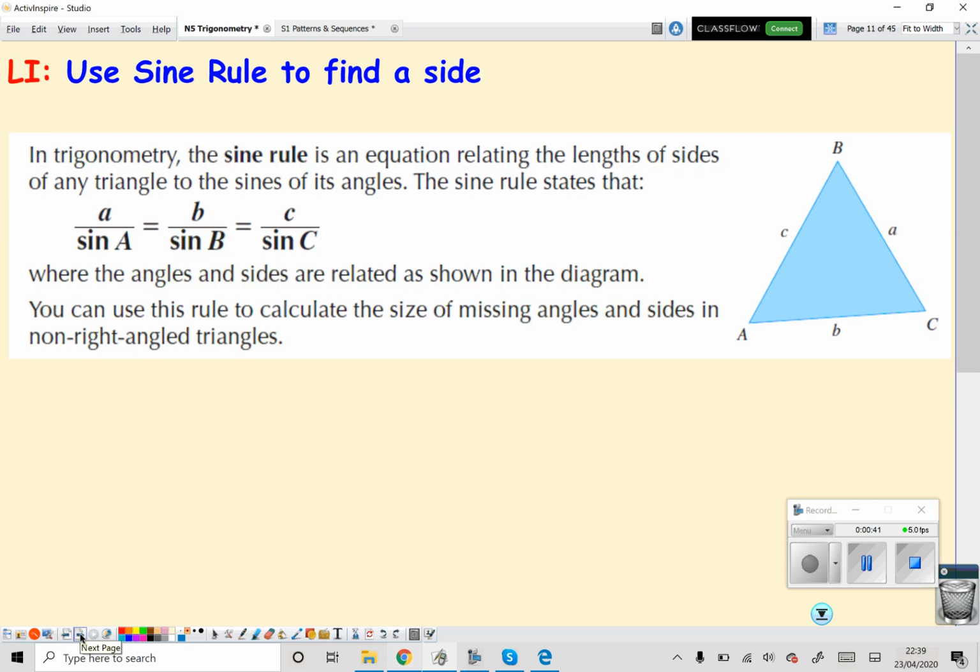So I've got a definition here for you. There is a proof for it, and I didn't really think it would be appropriate. And I wouldn't normally go through the whole proof in class with people unless some people really wanted to see it. So what I'm going to do is give you the definition of the sine rule here, but point you in the direction of the proof for it, which is in your textbook. It is an example on page 203, right?